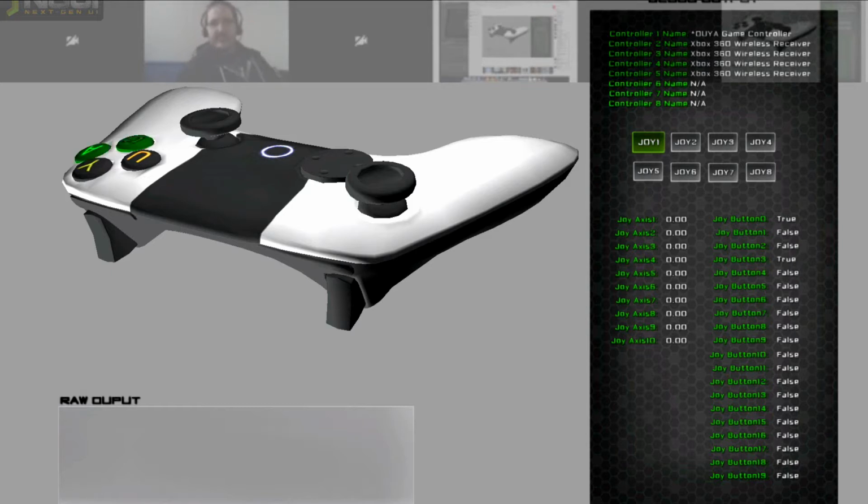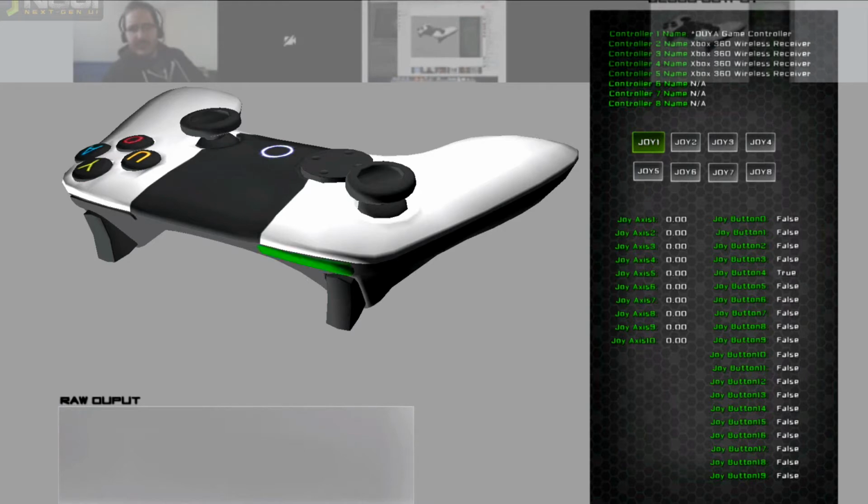Okay, but now you see controller 1 is at Ouya, and then I have 4 Xbox things showing up as receiver. And of course, it's not distinguishing between them. The whole point here is that you can select the joystick and then test the input, but it's not respecting the controller number, so it detects all the things. Even if I hit joystick 2 or joystick 1, they are detected, so they'll highlight. So we'll fix that soon.